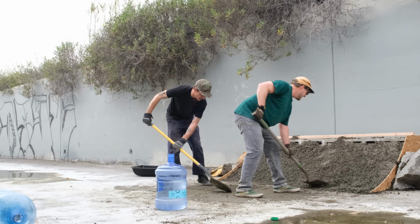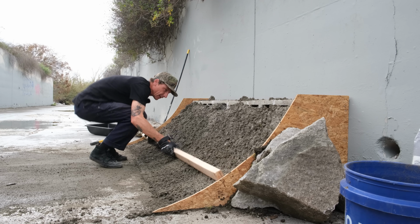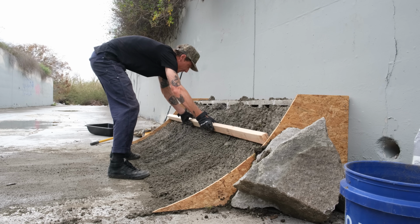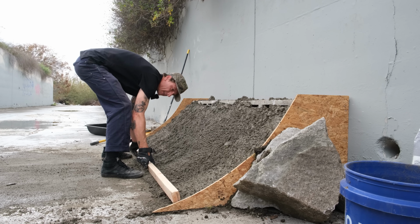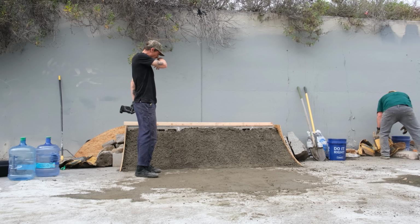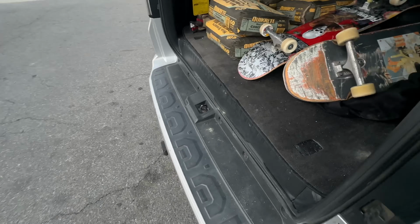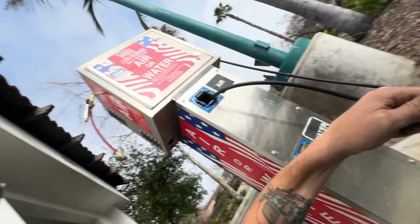Now that we have all of our concrete on, I'm going to use a 2x4 to screed up the QP to start seeing where the lows and the highs are. That way we can start shaping the quarter pipe. All right, that was 7 bags, so yeah, 6 more bags, and we should be good. All right, gonna fill up some more water, and we got some more concrete back here. Free water, you gotta be patient for your free water. It doesn't come fast.